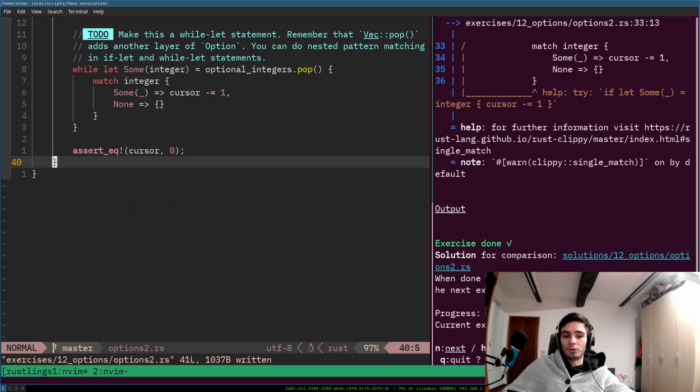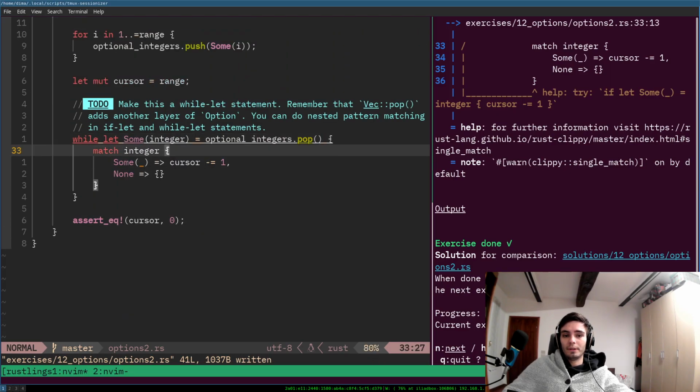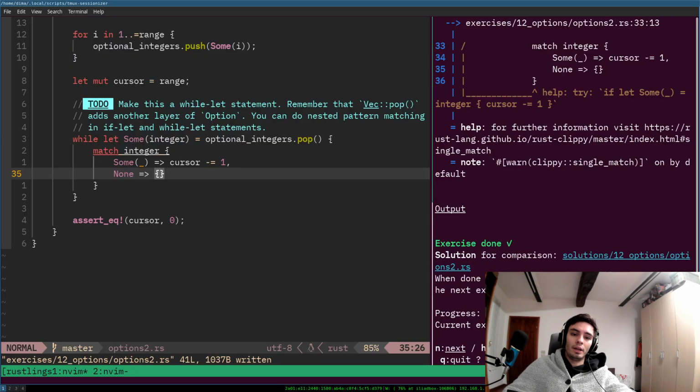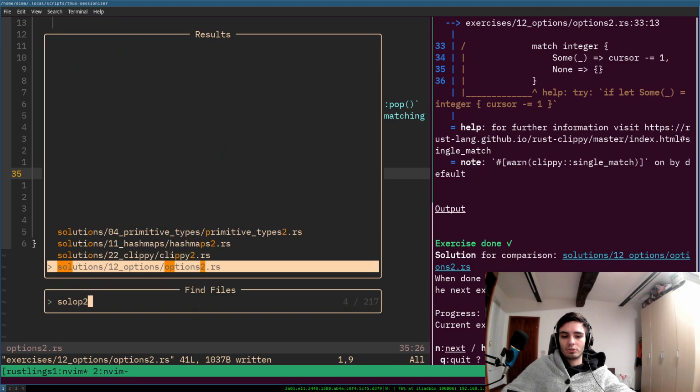Otherwise it won't. Same thing goes here. Then we're gonna match. If we have any integer, we're gonna do the cursus minus 1. Otherwise we do nothing. This is my idea of what's going on. So sol up to.